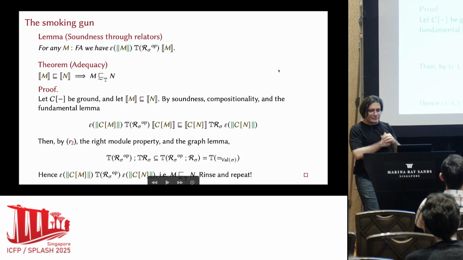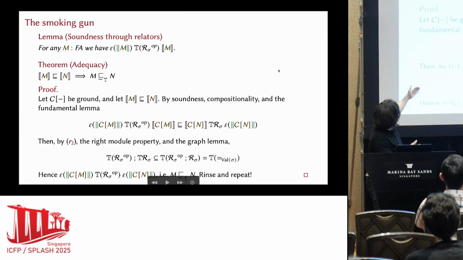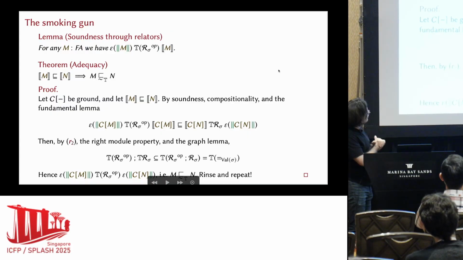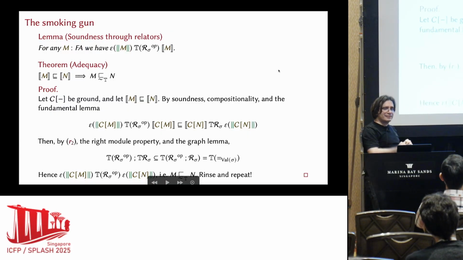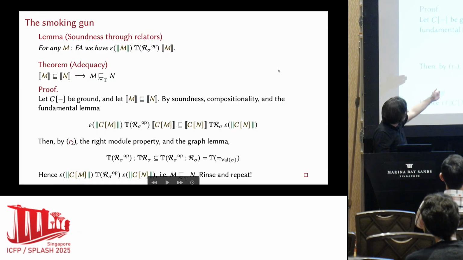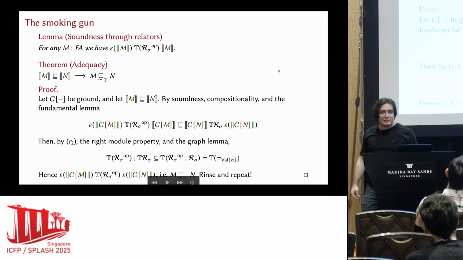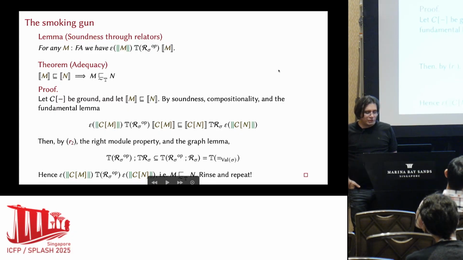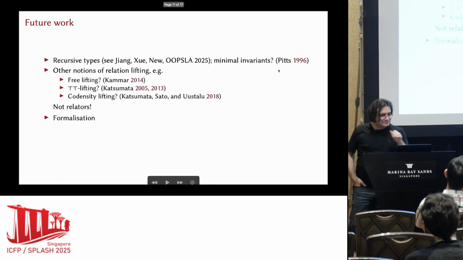Okay, this is also another slide not for you to read, but what I wanted to show you here is that indeed the proof follows very simply. Nothing is hidden under the sun here. Well, everything is hidden in the particular axioms, but should the axioms hold for your relator, you can push everything through, pull these relations out. These relations compose to the value relation, and then you get that terms are related. Rinse and repeat for the other direction, and you are done. Whole proof. Only took me a year.